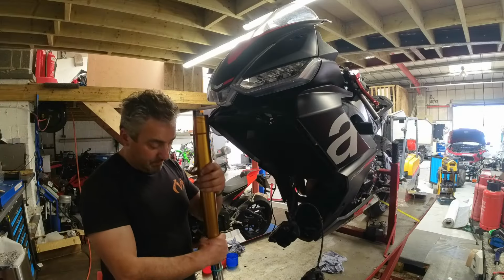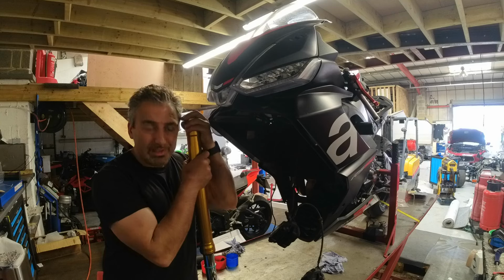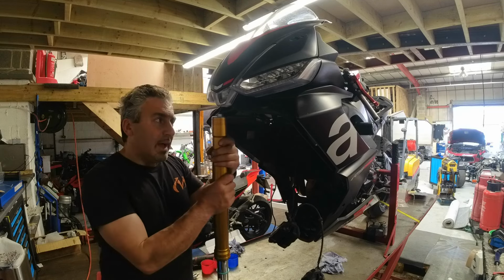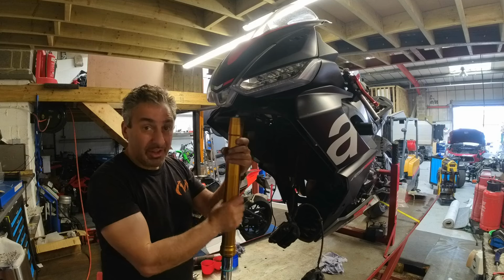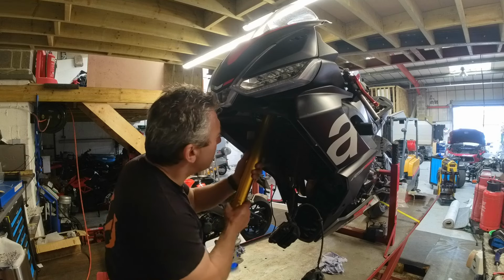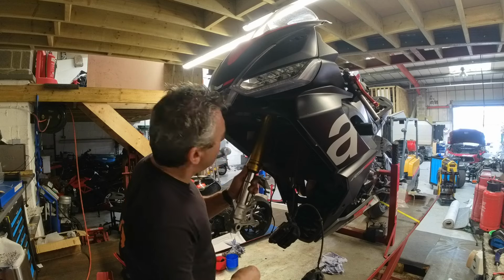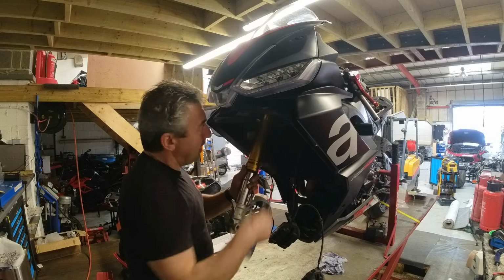Okay, shocks are ready to go on. Filled, primed, 470 mil. Actually, tech data says 468 milliliters of 7.5W. So what we've got in there now is clean, fresh oil. So that's job done. Also, the air gap was 98 mil. I had to top the first one up a little bit, so they're both at 98 mil. And now we're going to put them back in. Going to nip these up in place because I've got the triple clamp to go on top. Without that up there, I don't know how high I need to be.